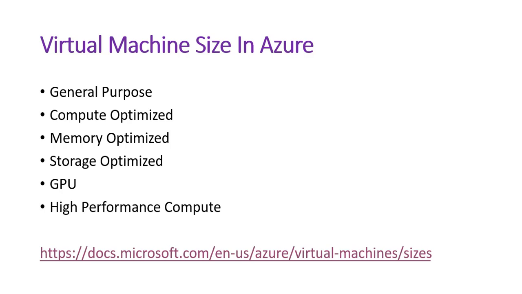So before creating a virtual machine in Azure, we need to understand the virtual machine size. The virtual machine size is nothing but, based upon the business requirement or the application usability, we can define our virtual machine workload. Workload comes with a different type of CPU, memory, and storage. In Azure, we have different types of sizes. Based upon the sizes, we have families like general purpose, compute optimized, memory optimized, storage optimized, GPU graphical optimized, and high performance compute. Let's go to the Microsoft document and see what types of virtual machine sizes we have.